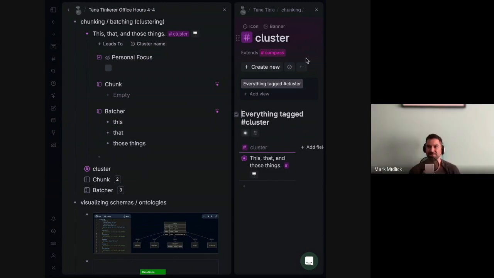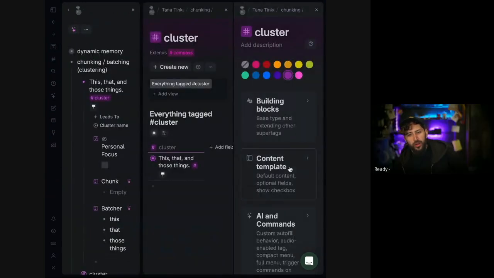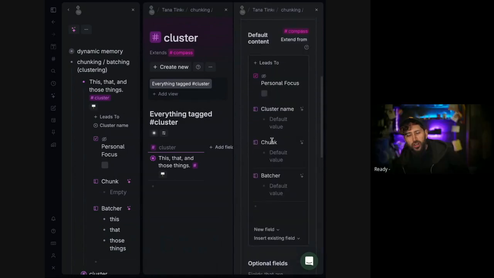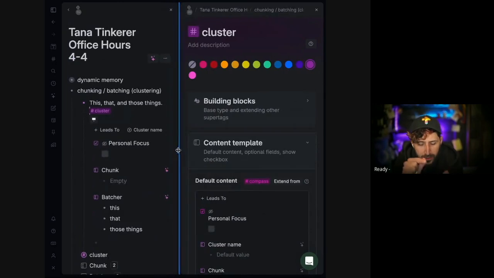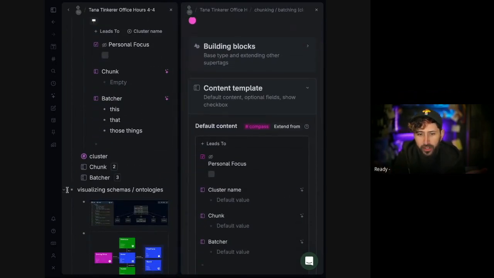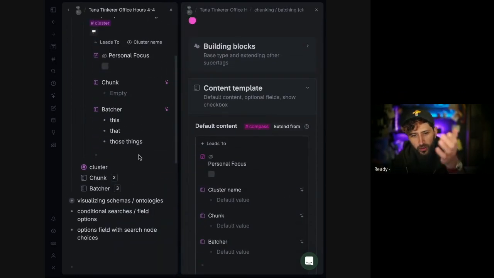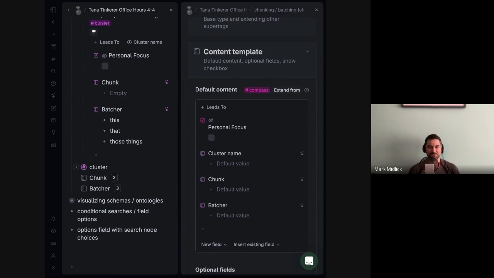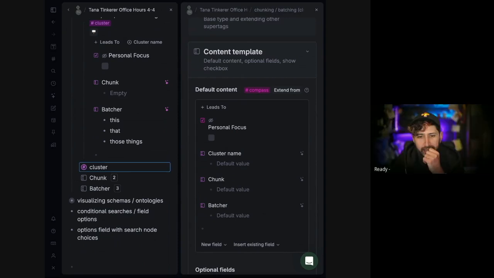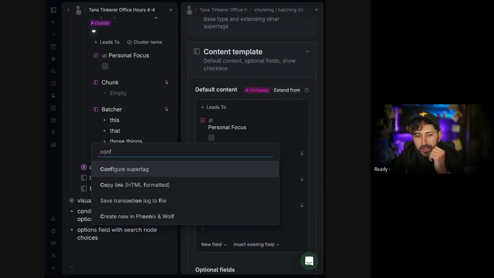This is what I want. I asked for this over a year ago: just let me click to expand on the supertag and show me the fields that are connected. Why do I have to open this whole content template thing when I know those are children of that, essentially? I want that so much. Well, I swear the other week it was doing it for me. I don't know how, but it was. Maybe they're experimenting with it.